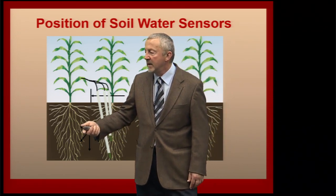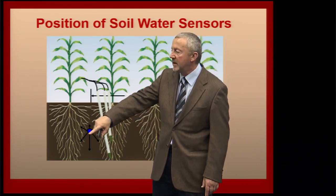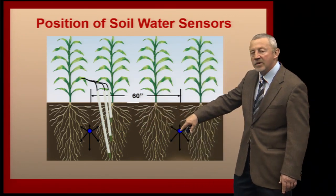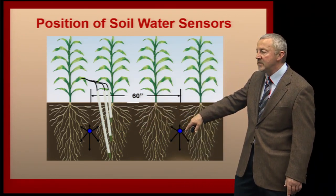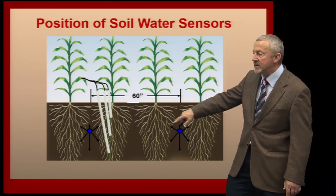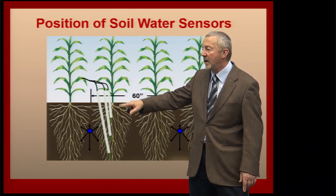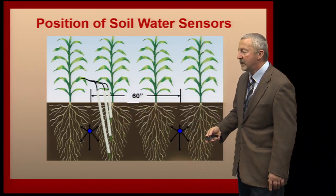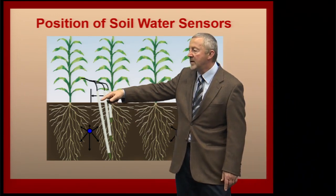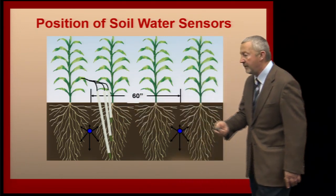When monitoring the system and determining when to irrigate next, we want to install soil water monitoring equipment in the crop row. Research from Florida and elsewhere suggests that the best placement is about 25 percent of the distance between the drip line and the crop row. For 60-inch row spacing, 25 percent is 15 inches — so with a 30-inch spacing, we'd be right in the corn or soybean row. We want to measure soil water content particularly below the drip line, but it's also a good idea to get some measurements above it.